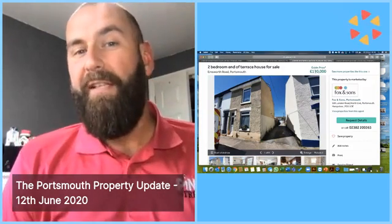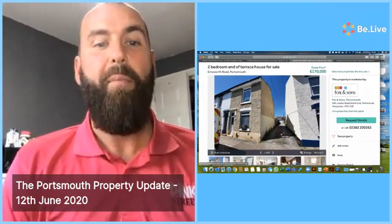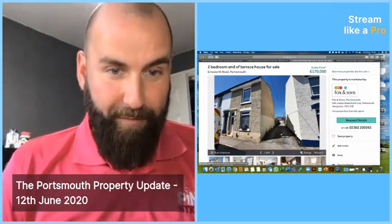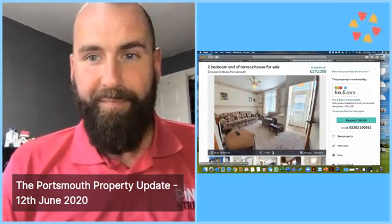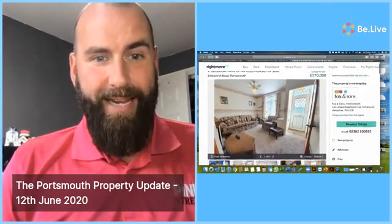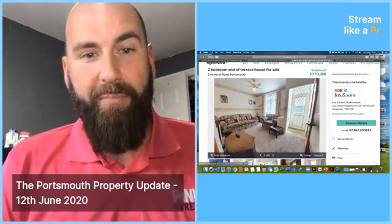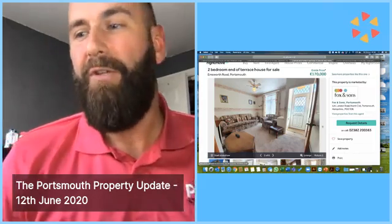The reason I think this is overpriced is, number one, I think the front of the house is hideous, and I think that would probably benefit and increase in value if you sorted out that front there. You can see what I'm talking about here. Look, I think everyone would agree with me. But anyway, this property is on the market now, and yeah, this one's got wallpaper on the walls, it's got carpets, but actually when you look at it, sometimes the older houses aren't too badly looked after.